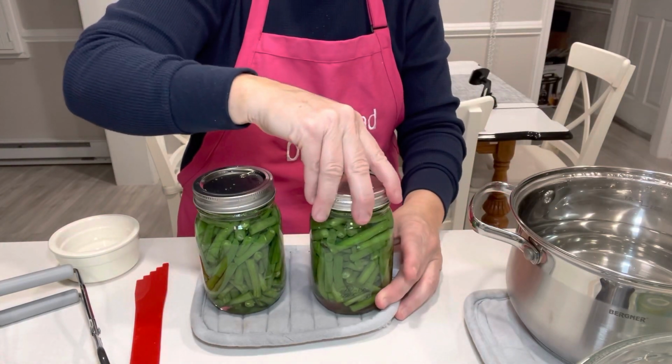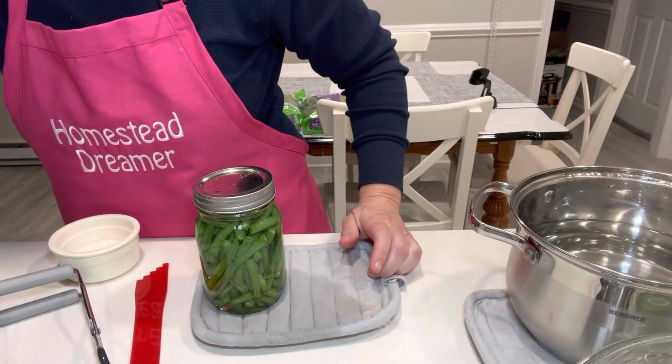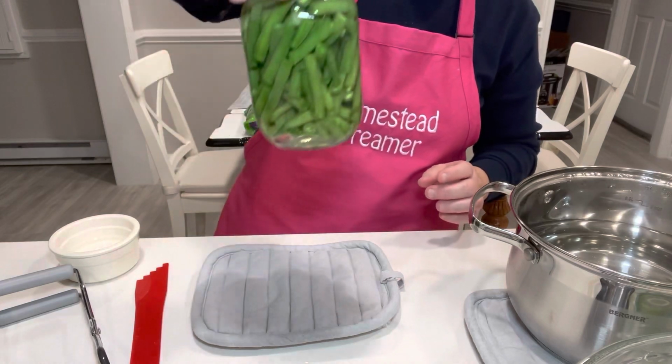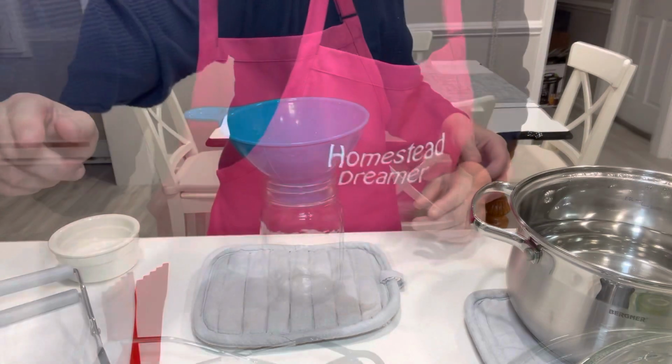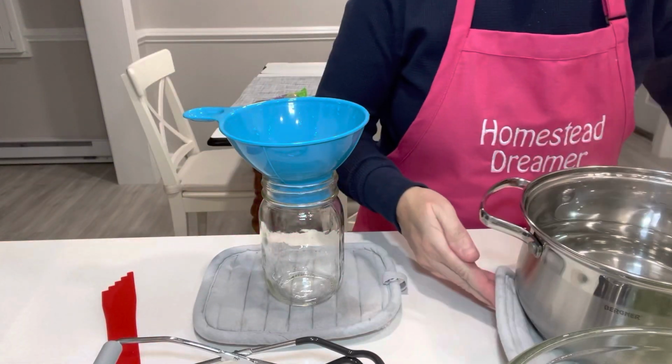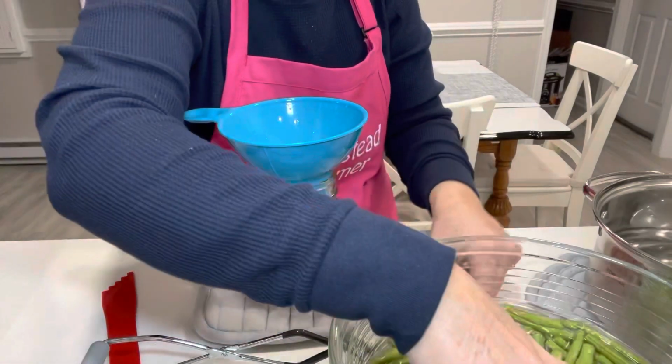And then there we have it. It is hot. And then we'll just put it back into our electric canner. Look at how yummy those look. And then we'll just keep moving along here, and we'll just continue to fill our jars.